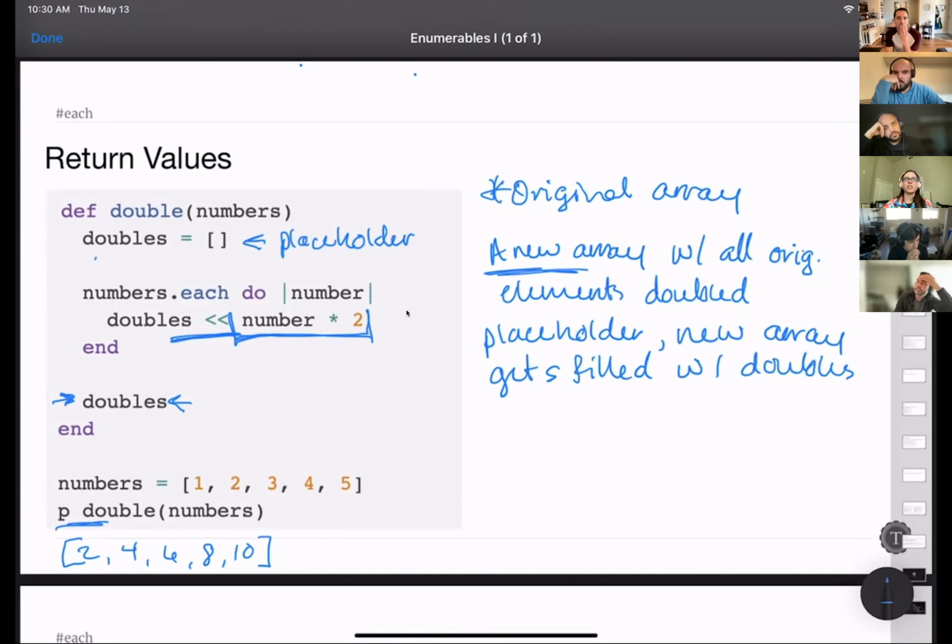So when we use each, if we need to capture whatever we're doing in the block, we need a place to capture that change, that determination, whatever it is. And so that's where the placeholder comes in. We're using this to capture what we actually care about as part of the iteration. Did that answer your question? Yeah, it did. Okay, great. Let's go Blake and then Antonio.